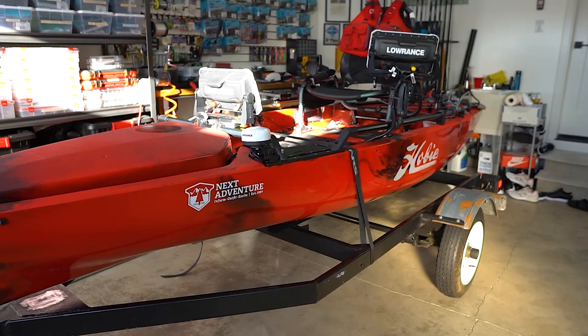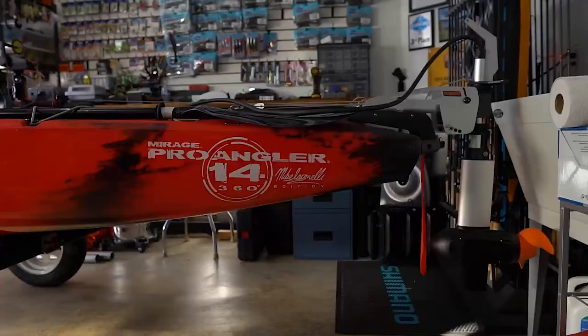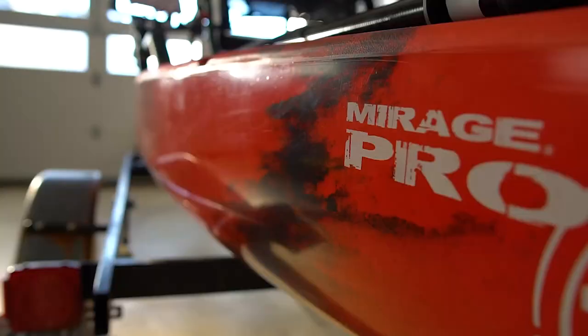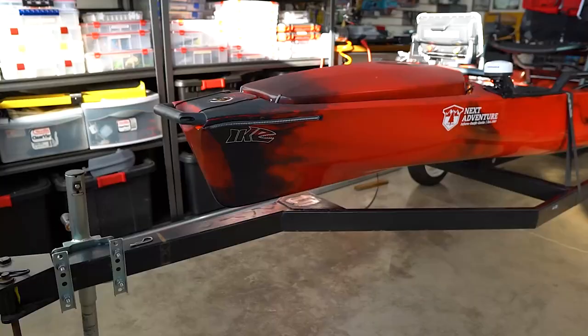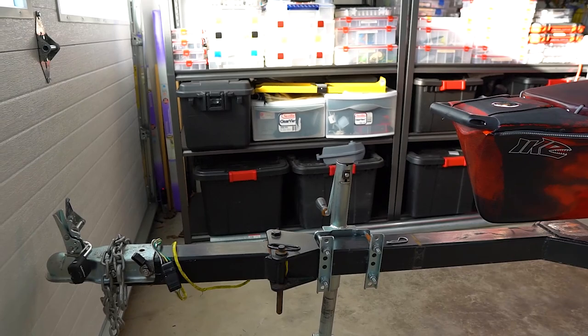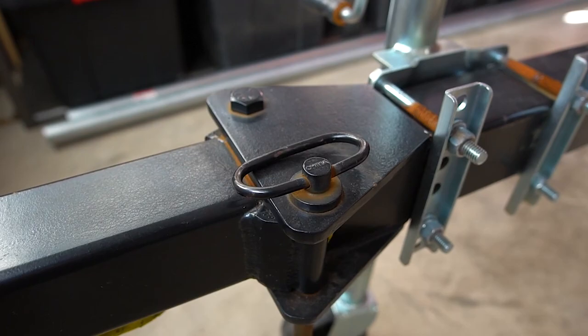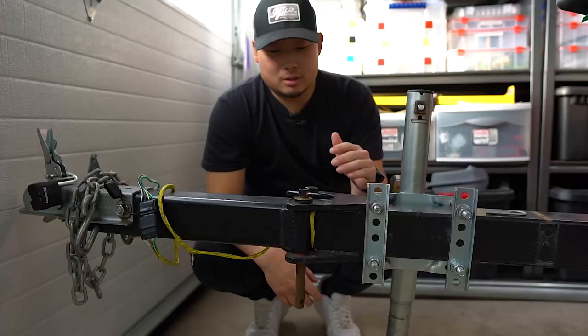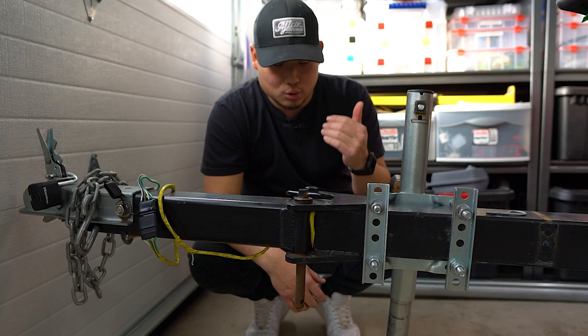When switching to a trailer, I really didn't want to get a typical jet ski trailer — they're always so narrow, so short, and didn't have a long enough tongue. This one is a little bit wider. The kayak trailer is about 13 feet long and 42 inches wide, which gives it plenty enough room where if I wanted to do a tower system I could weld one to it. The tongue length isn't too bad, but one key reason I picked this trailer is because it has a swing tongue, which I honestly was going to add to any trailer I picked up anyway.